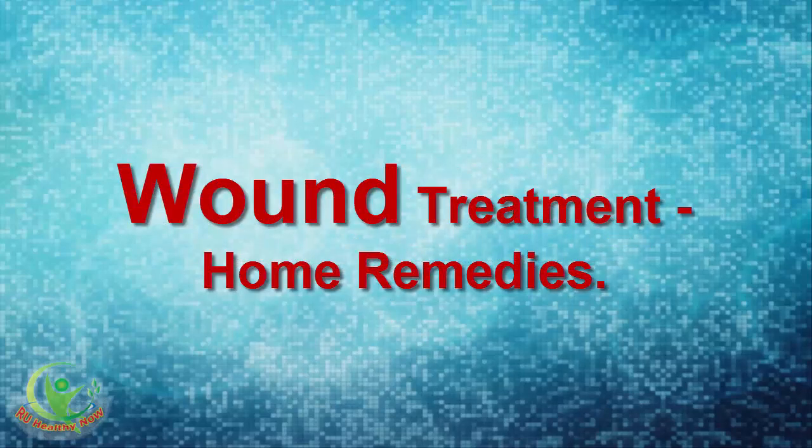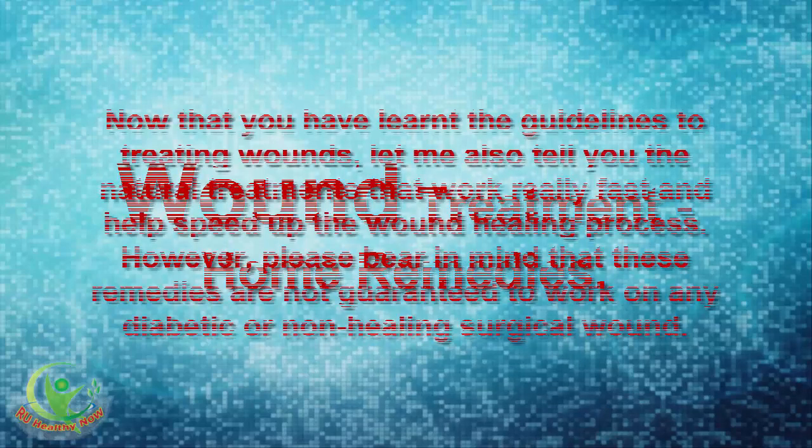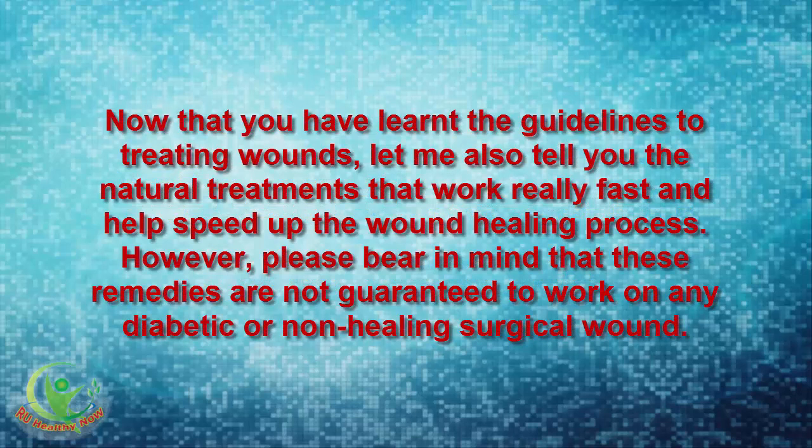Wound treatment, home remedies. Now that you have learned the guidelines to treating wounds, let me also tell you the natural treatments that work really fast and help speed up the wound healing process. However, please bear in mind that these remedies are not guaranteed to work on any diabetic or non-healing surgical wound.